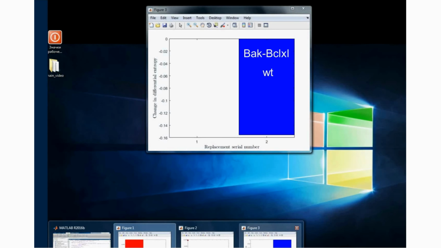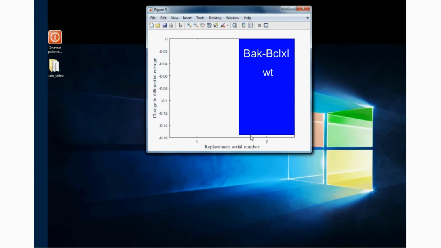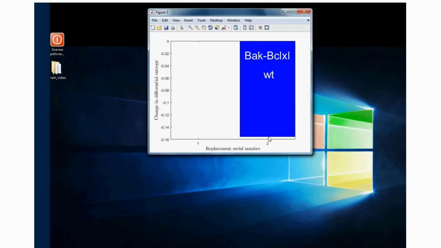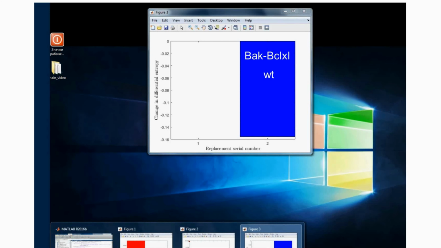Let us proceed to consider the measure of differential entropy. We can see that during the transition of the mutant dimer system to the wild-type dimer system, the system is ordered. Thus, based on the analysis of the behavior of two parameters, namely the condition number and the measure of change in the differential entropy, where the behavior of these parameters should be consistent, we can conclude that the replacement of the amino acid residue in the peptide back leads to an increase in its affinity to the BCL-XL protein.